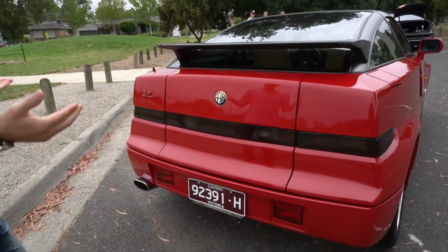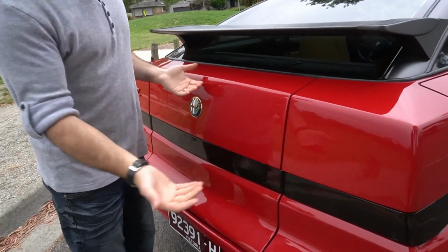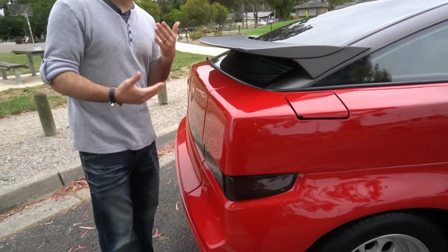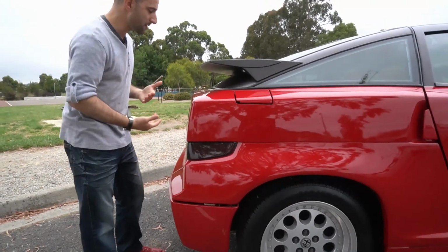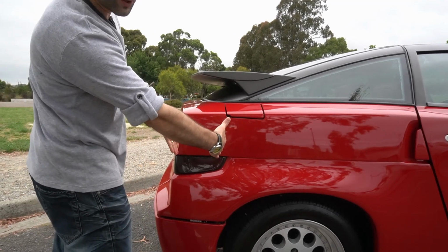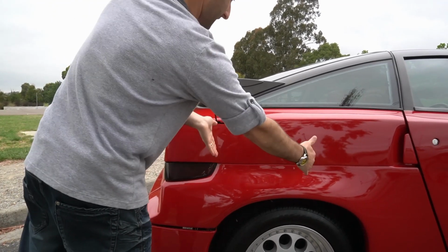As you see here, there's practically no boot. They were squared off. You have a slimline, of course, it has to be a lightweight racing space saver, but it is a space saver that sits literally in that space, just there, and you've got a fuel tank that sits about here.